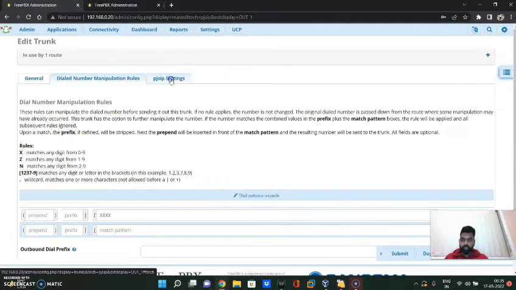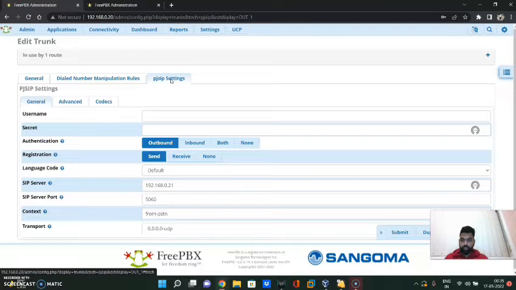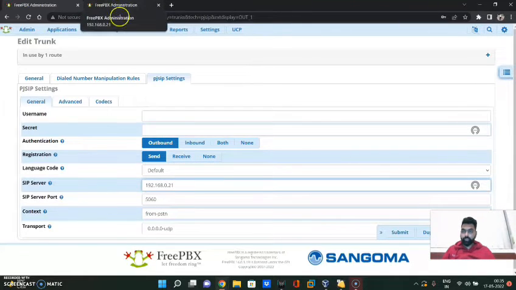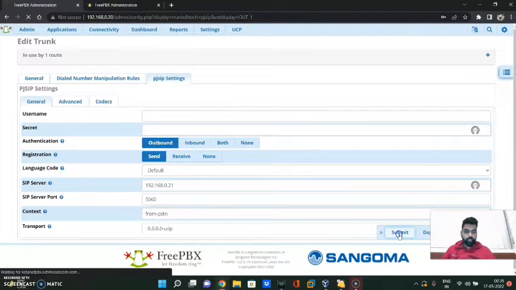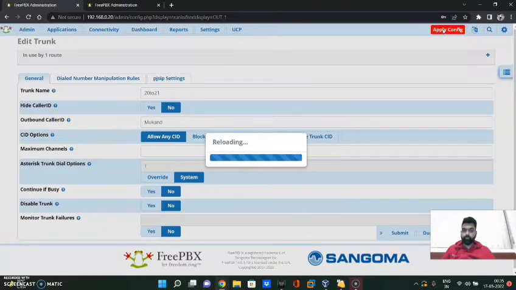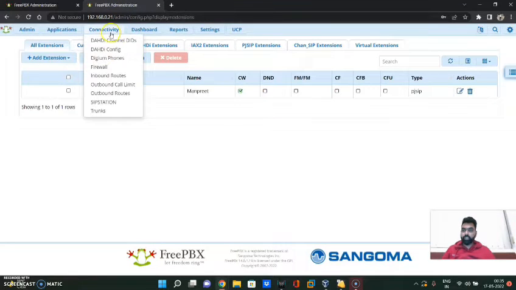Then in this one we have to just change the IP. We have to put the IP of the server to which we are connecting. This is number 20, so we are connecting to the other server, which is FreePBX2, so we'll put the IP address of that. We'll just submit and apply config.